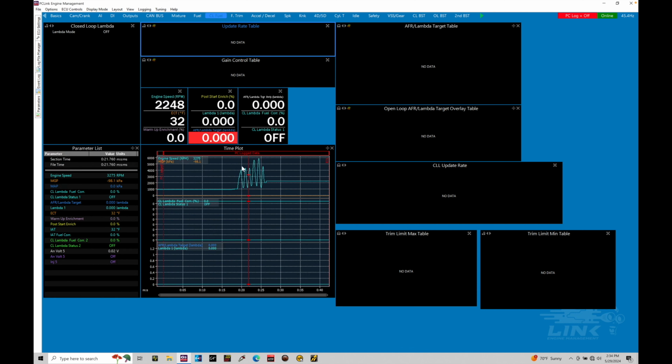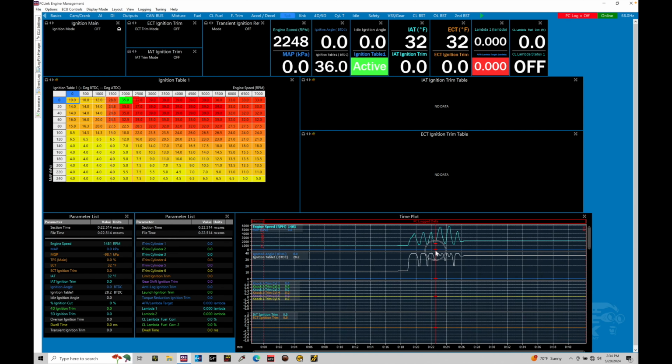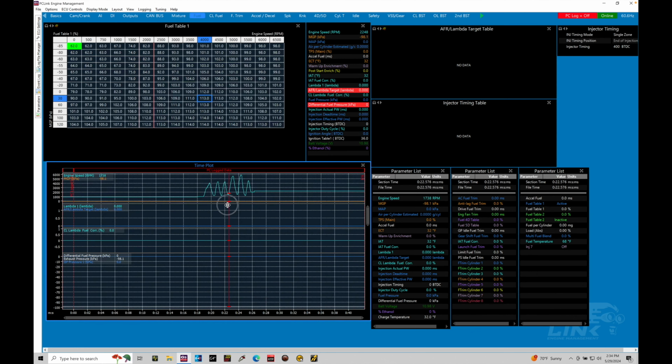So for example, if I jump to closed loop fuel, I have another time plot in here, and we'll find that I have a parameters list so we can see what's going on with that. For example, spark timing. You can scroll through it here. The parameters list on the left is showing us what's going on at that particular point of reference and where we're at in the table. So everything is tied together in the link, and it makes navigating and figuring things out very, very efficient. The page layouts that I have here are set up that way. So that functionality is present, and I wanted you to be aware of that.